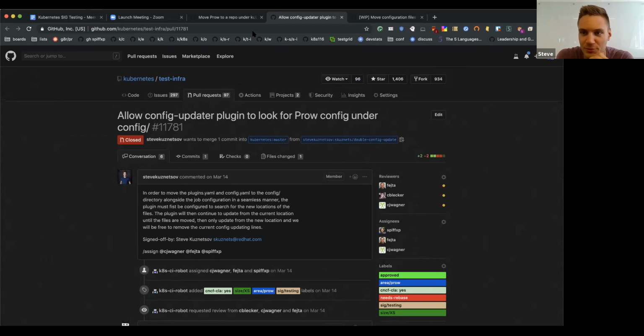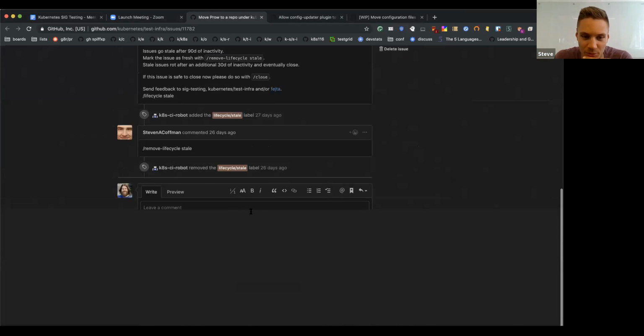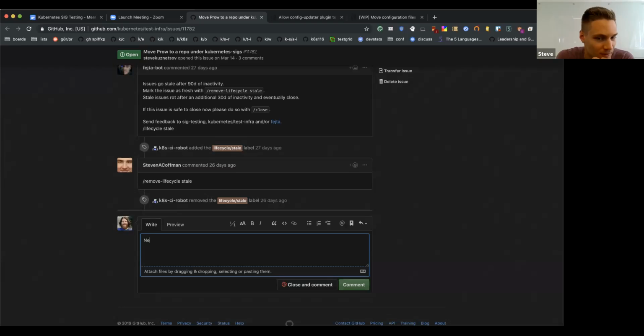I think the idea with this one was we could seamlessly cut over. In reality, that doesn't work. If there are other PRs in flight to change the config at the same moment that we change the definition of where that config comes from, they'll just have to be updated. So any PRs in flight that modify config.yaml and plugins.yaml are either going to hit a rebase conflict if we migrate things, or we would have to merge all of those before we did a movement. Is that right? Yeah.